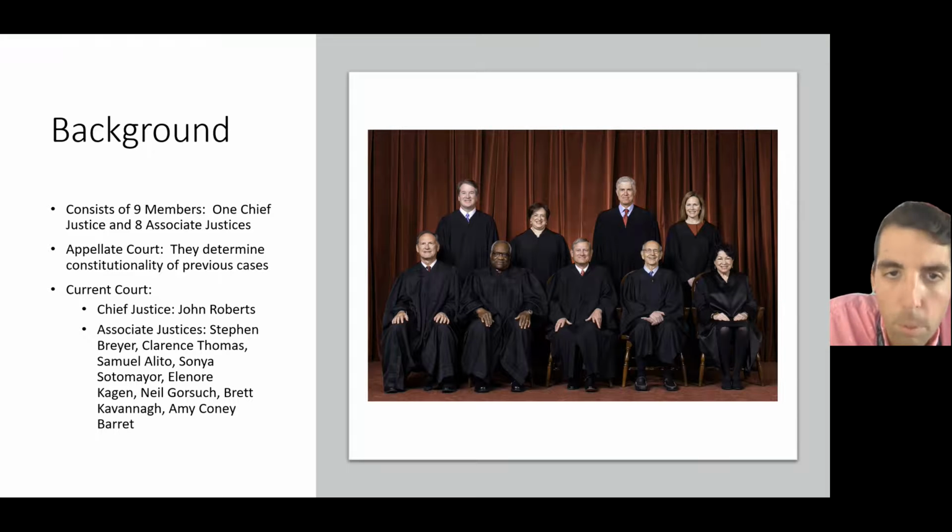So there are 9 members of the Supreme Court. Fun fact, there were originally 6 members of the Supreme Court. There are now 9. They consist of 1 Chief Justice and 8 Associate Justices. They are, for the most part, an appellate court, meaning any case that comes before the Supreme Court, not any, because there are some exceptions, but most cases that come before the Supreme Court are, in fact, cases that were tried in other courts, lower courts, before they got there. So a court will hear a case, someone will sue somebody, for instance, and they'll say, this person did wrong to me. A court will hear that trial. They will then make a judgment and a ruling. And then the Supreme Court will come into play after they've made their ruling and say whether that ruling was valid or not. Usually it goes to other courts before it gets to the Supreme Court. But the important part is that the Supreme Court normally hears things after the fact.